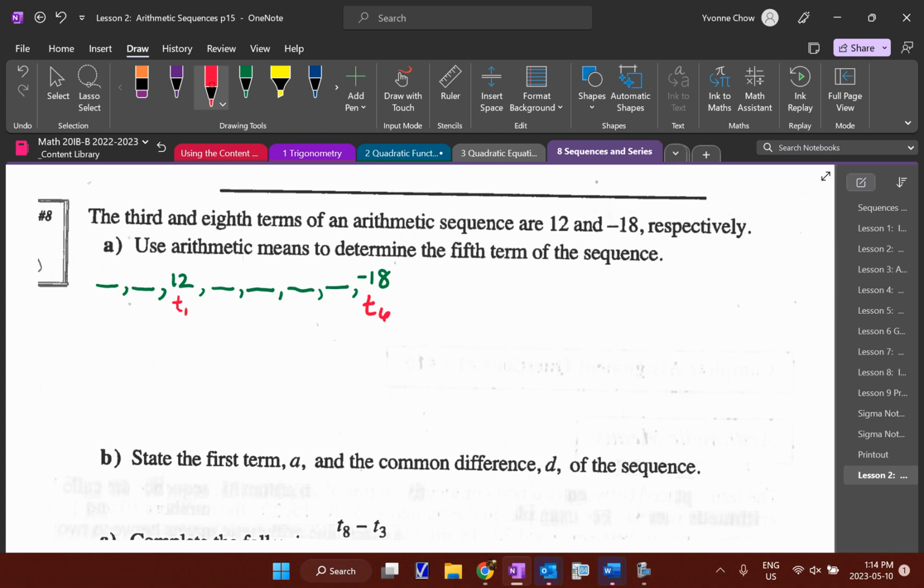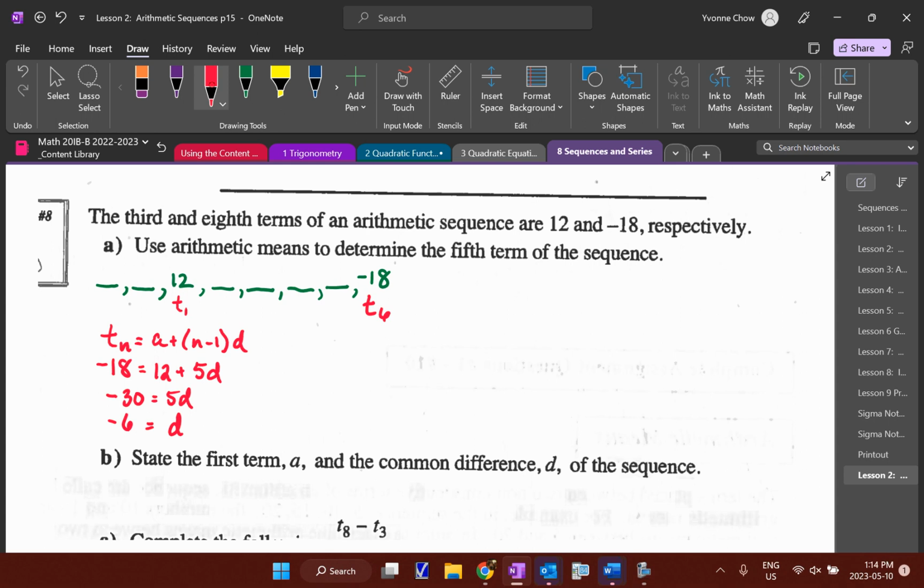And then we're going to treat this very similar to the first arithmetic means question that we did. We can say, okay, Tn is equal to a plus n minus 1 times d. And so negative 18 is term 6. 12 is term 1, and so since it's term 6, n is 6, so that would be 6 minus 1, or 5d, and a very simple linear equation to solve. Subtract 12 from both sides, so that's negative 30 is equal to 5d, so then divide by 5, and d is equal to negative 6.